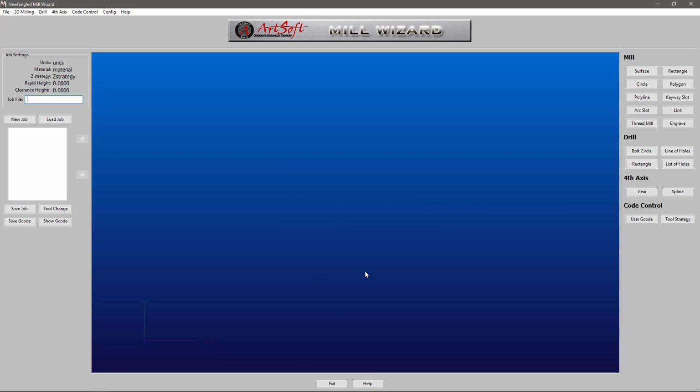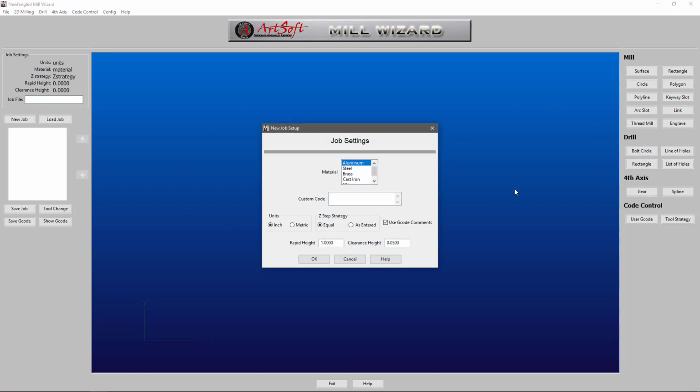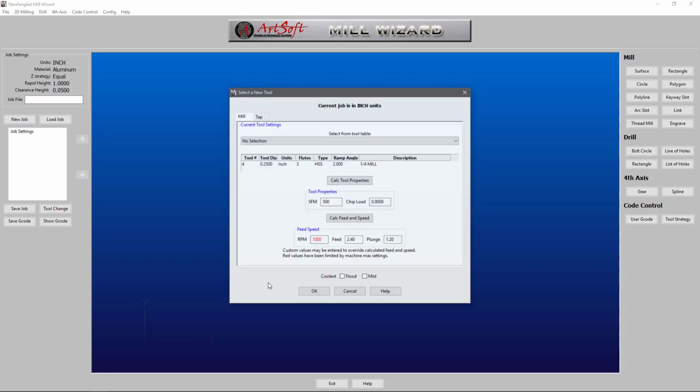Now I want to show you some of these cool features in action. So let's make a bolt circle. Click bolt circle here. The first screen that's going to come up is our material selection. You get to choose from your list. Once you have some of your own materials added in there, those will also show up on the list. Gives you some other options down here. I'm just going to leave those all as their default values for the moment.